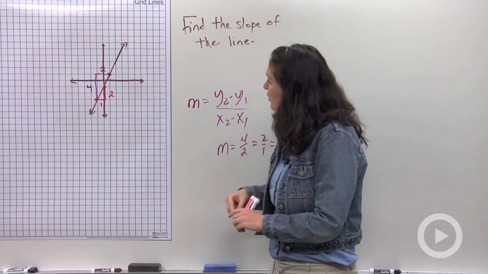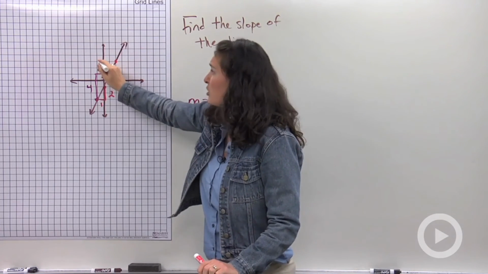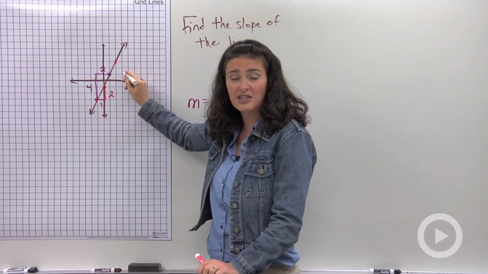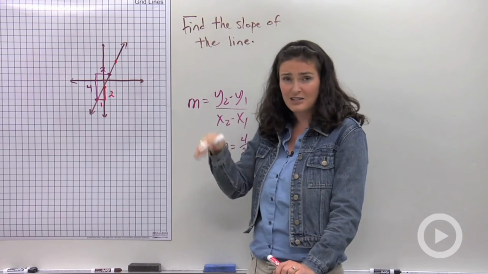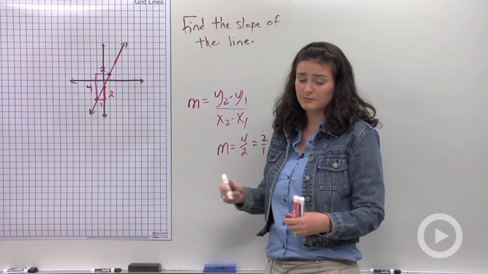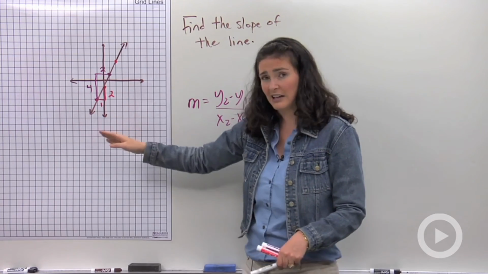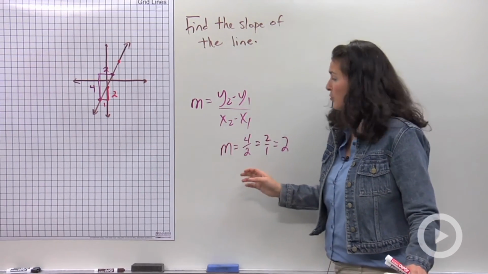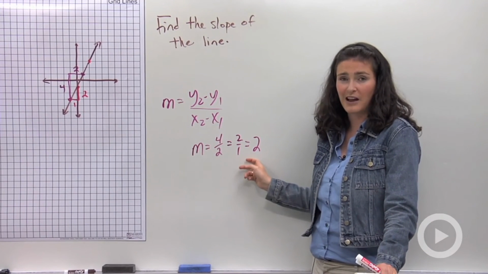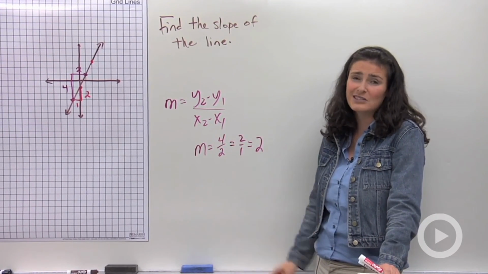I could have even used a different point. I could have used one that's way up here. And I would have a vertical change of 6, horizontal change of 3. I did that in my head because these are all equal ratios. They're all fractions that reduce to 2. The point being, no matter what points you pick on your line, when you write them as a slope ratio like this and reduce the fraction, you're always going to get the correct slope number, even if you use different points.